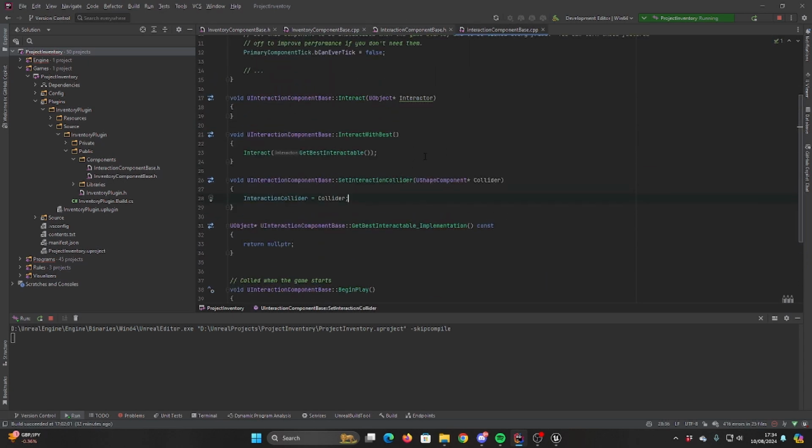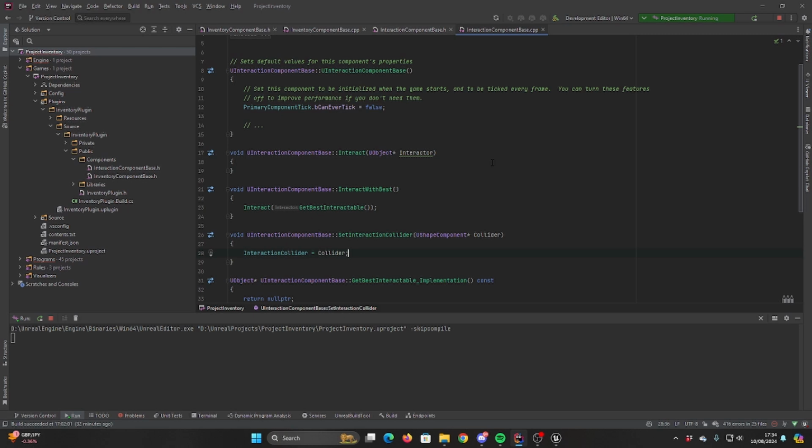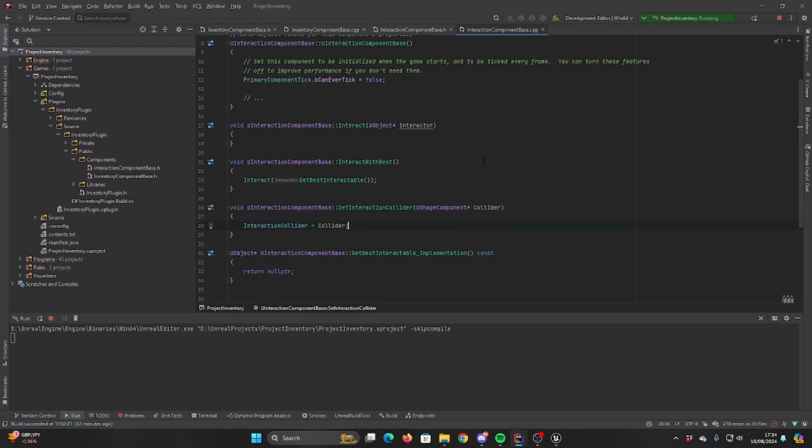Now there are two possible ways that we can do this. We could either do it so that the client requests an interaction and then we travel to the server, and on the server we check what the best object is to interact with and then interact with it, or we could do it so that the client picks the object they want to interact with, and then the server interacts with the object.